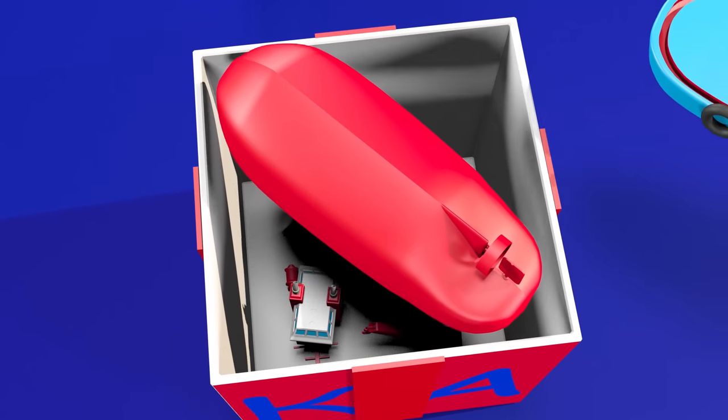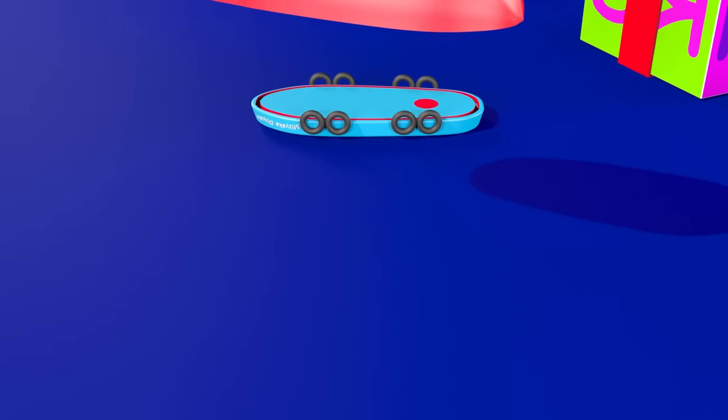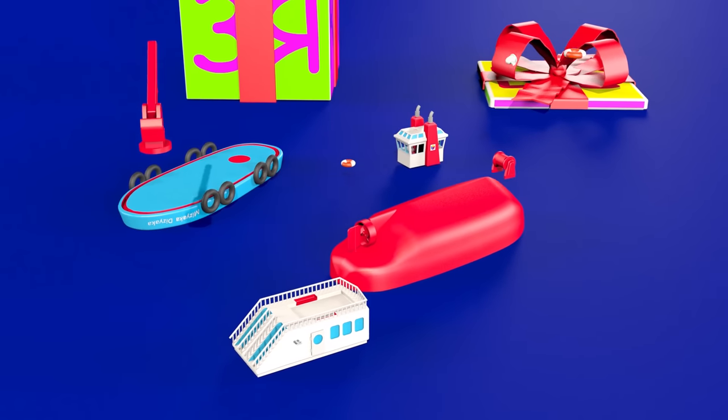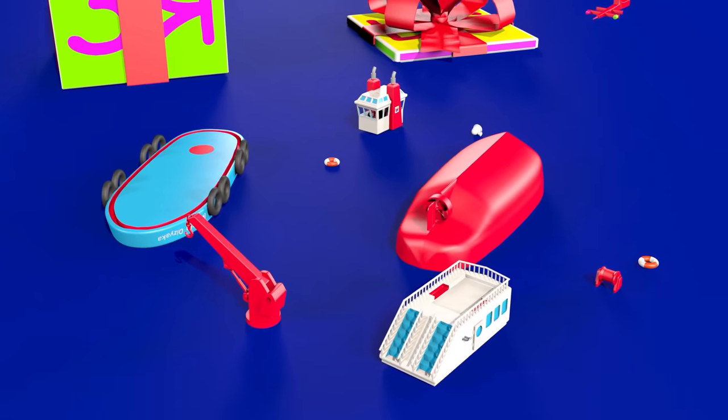Hello, children. Today we're putting together a tugboat. Wow! Have you ever seen one of these on a river? Yes!